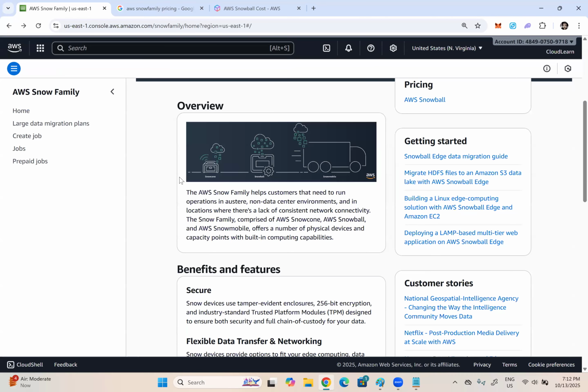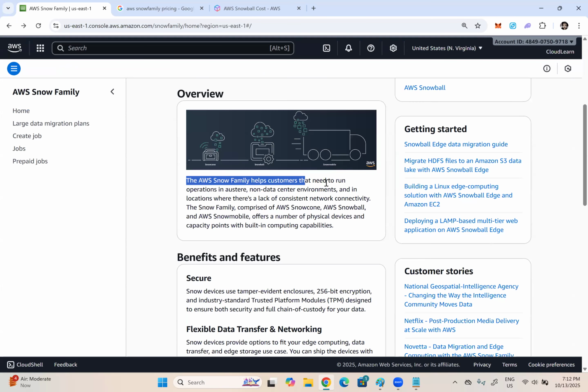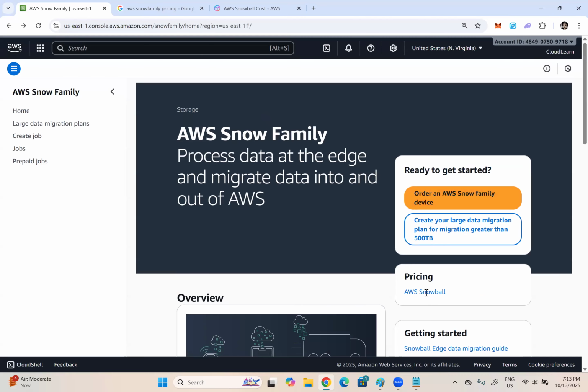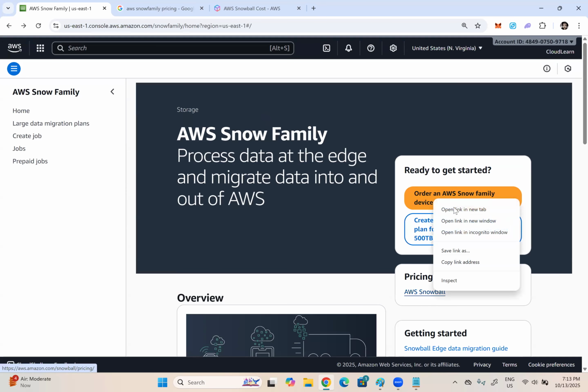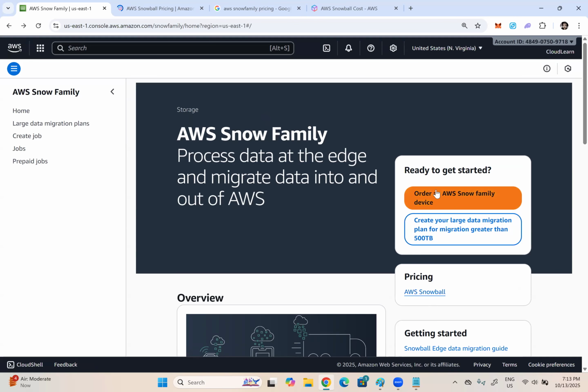See, the AWS Snow family helps customers that need to run operations in austere non-data center environments and in locations where there is a lack of consistent network connectivity. Because if there is no network connectivity, obviously there are ups and downs and the data transfer might get interrupted. Now let me open this pricing in a new tab. Let me click on order an AWS Snow family device.